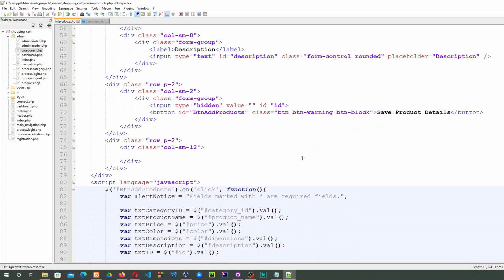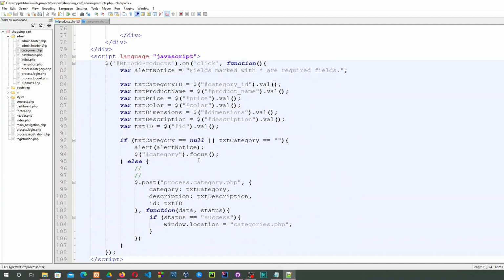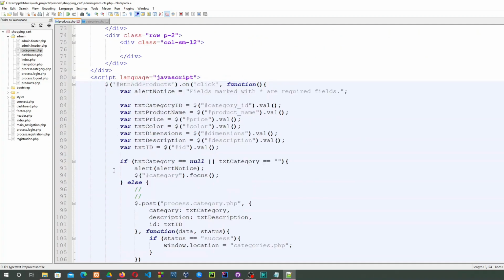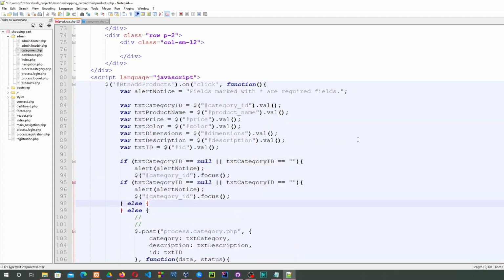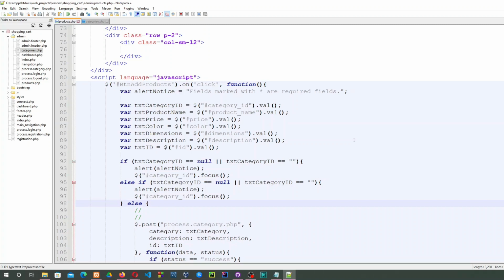Next, let's try this time to add the code here. So these are all actually required fields. Let's try to create another else if. Here we have your text product name.